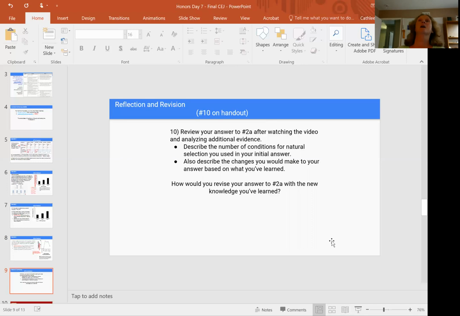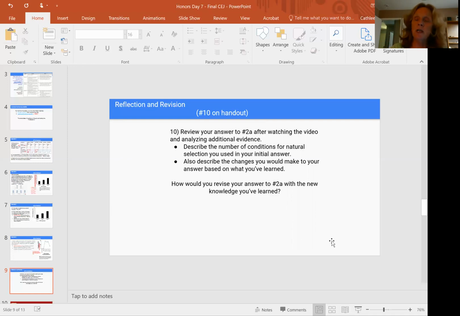Pretty much a majority of you are going to need to change your CEJs. Not completely, but you need to fine-tune them. You need to figure out what belongs where. Which part of this is actually justification and which part of this is evidence. And does your evidence actually support what your final claim says? Many of you are a little bit all over the place, at least in terms of the evidence and justification, which has always been the most difficult part.